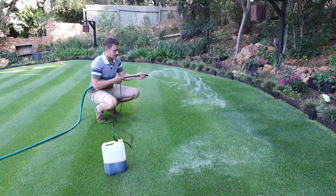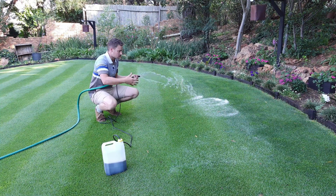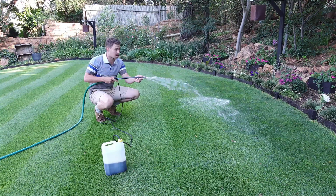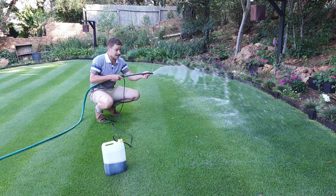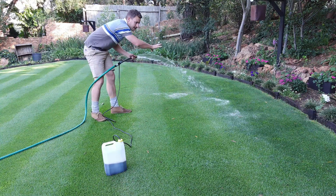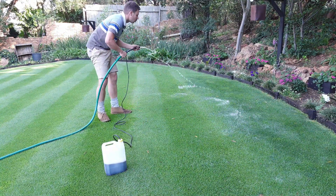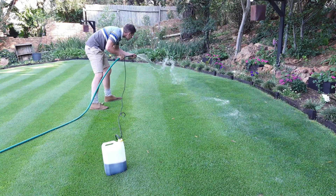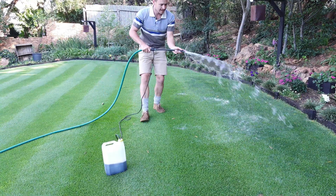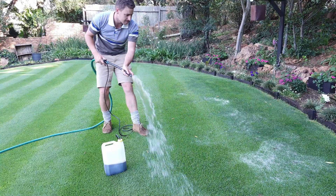This system really comes into its own when adding soil amendment products or even liquid fertilizers that you're worried might burn your lawn. With this large quantity of water, you have a very slim chance of burning your lawn when applying a high-nitrogen liquid fertilizer — this is probably the safest way to do it. I also love that I can localize treatment to specific trouble areas with soil amendments, so I don't have to spray the entire lawn. I can treat the areas that dry out first without having to water everything in separately.